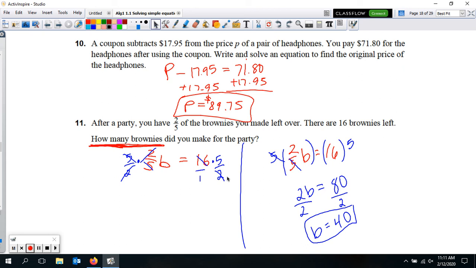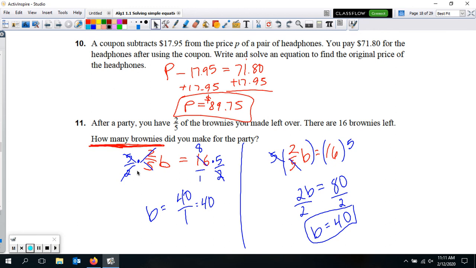So now we can see we're going to cross cancel 2 and 16. 2 goes into 16 8 times. So that can become an 8. And now we just multiply across the top. So 8 times 5 is 40, and this would be 1 times 1 down here. So it's going to be, B is going to be 40 over 1, which is the same as 40. So we get the same answer, but this one's doing it in one step with multiplying by the reciprocal, where this one did it in 2 steps.